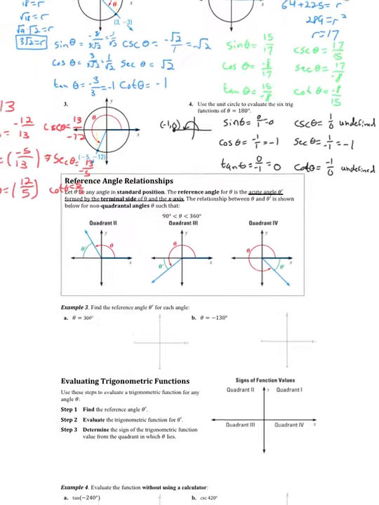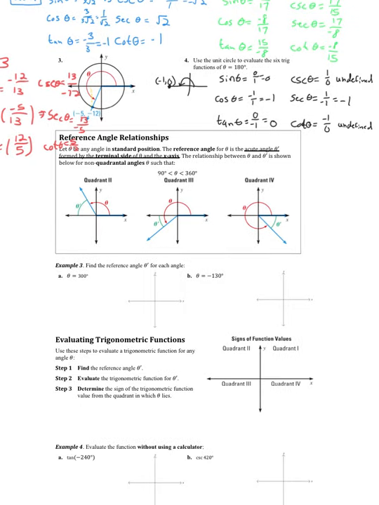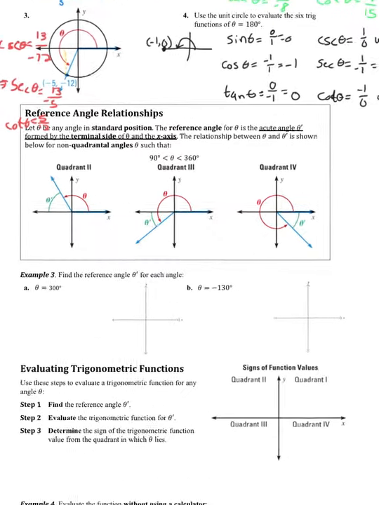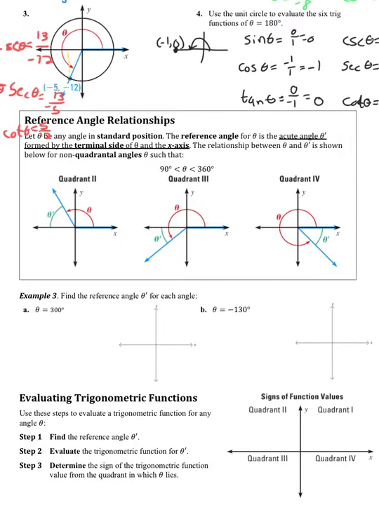All right. Last thing to talk about today, these reference angle relationships. So the reference angle, I already hinted at it kind of. It's just the theta prime. It's the angle that forms the triangle back to the closest x-axis. That's the reference angle. So that's always going to be your reference angle, the angle that goes back to the x-axis in the shortest amount of time.